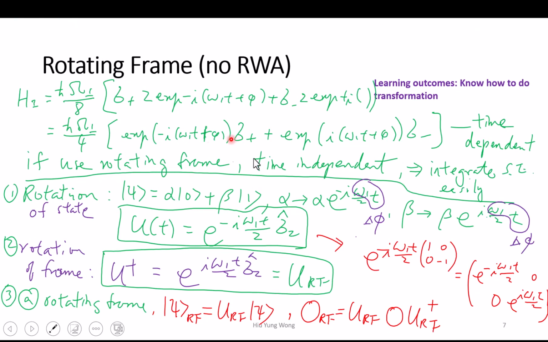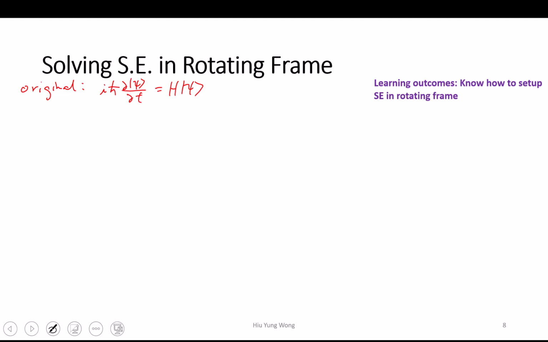You look at this H, it's time dependent. I don't want this, right? So what should we do? We now will go to the rotating frame, but we need to be very careful to transform it, okay? So first of all, consider i h bar partial of the rotating frame state. Okay, now describe the state in the rotating frame. So what is that? Now, based on this, you need to plug in what we just said.